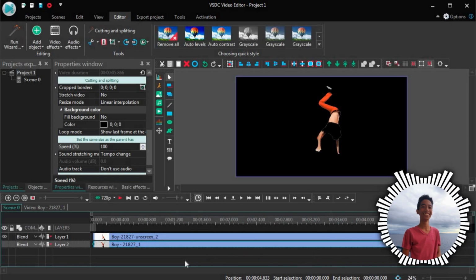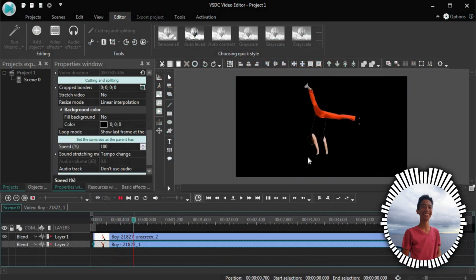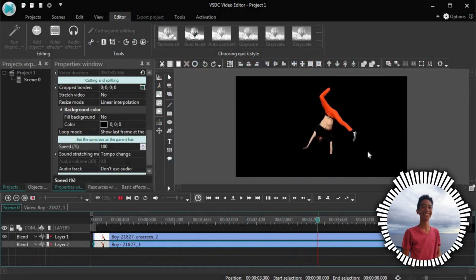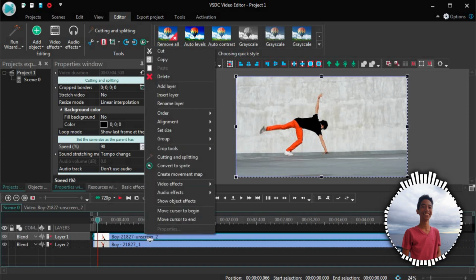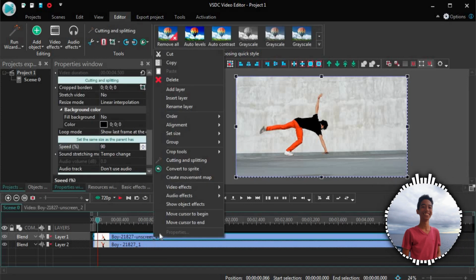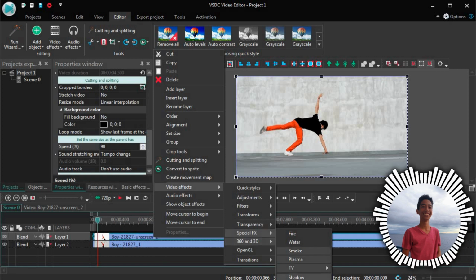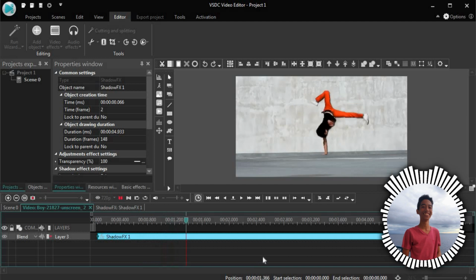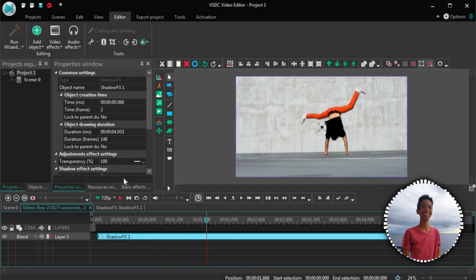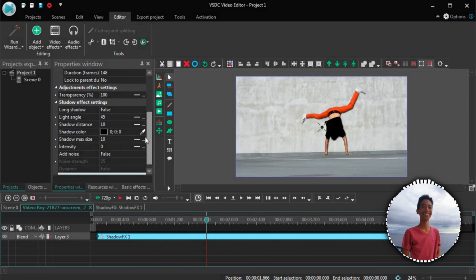But most of the time, Unscreen has little bits outside, as you can see on the screen right now, because it is just an AI thing on an online website and you don't have a green screen. So if you have problems like this on the outside, I'm gonna show you a trick that can get rid of it. Now first, let's add a thick shadow to the GIF so that we can see the bits a lot better, plus it does add a nice effect. So if your GIF is perfect and it's all done, you don't have to do this trick. But if you do, then stay tuned.